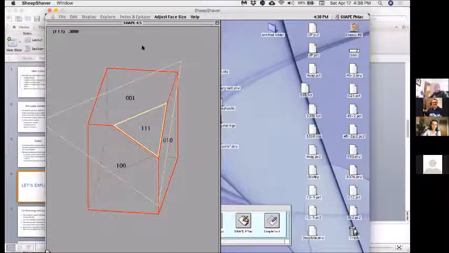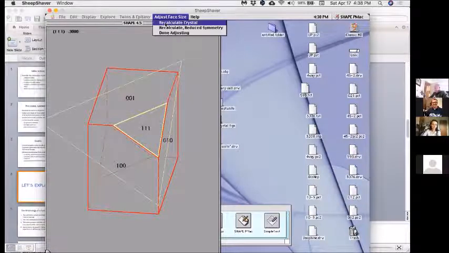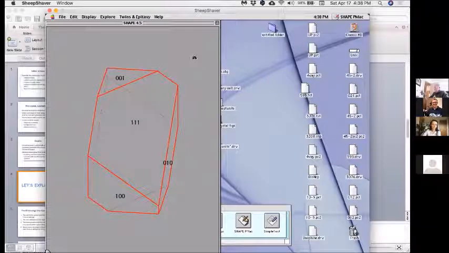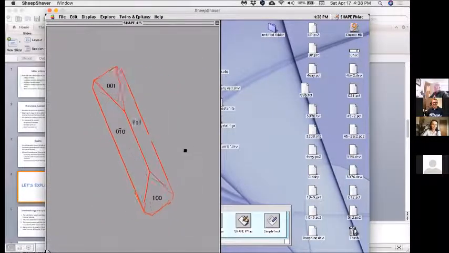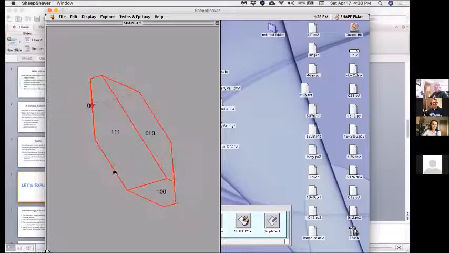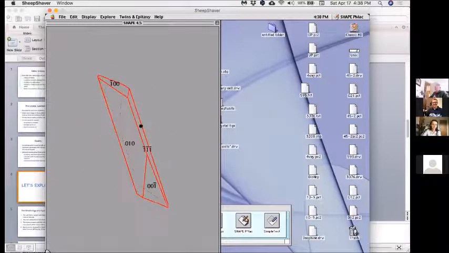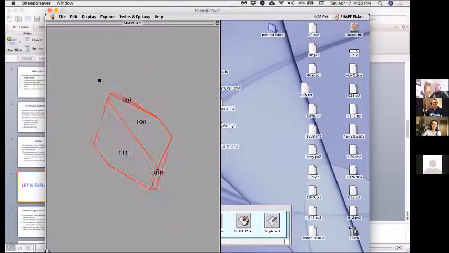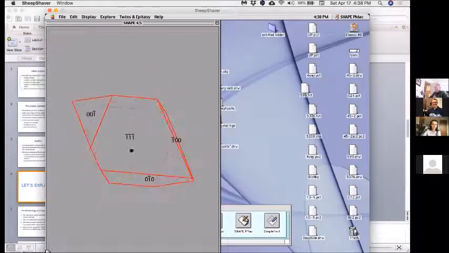There, all right, there we go. And I now have a crystal which is getting really tabular. It should look a little bit like an axinite crystal. The only difference is the relative size of the different faces.